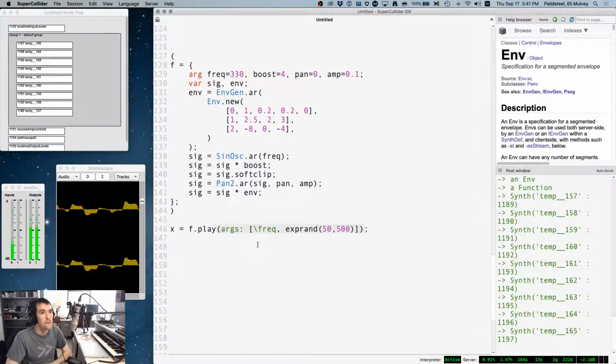Okay, so that's the gist of envelopes, but there is sort of a problem here. As you can see on the server, these things are just piling up. There's no sound, right? There's no levels. There's nothing on the scope, but these synthesis processes are still existing, and they're still actually running.